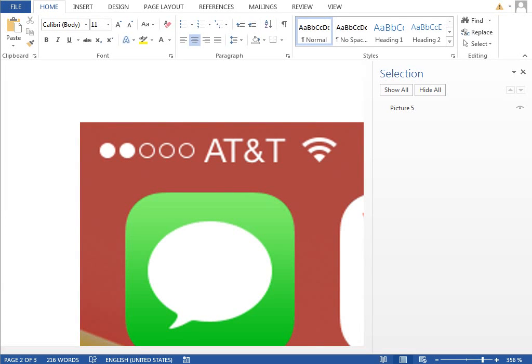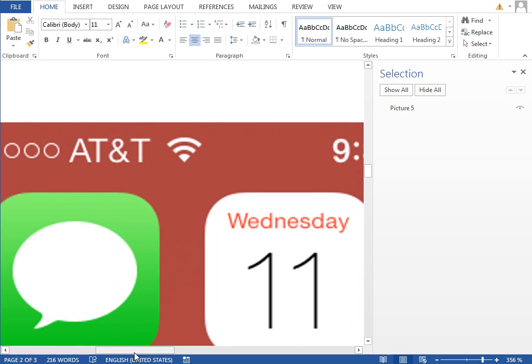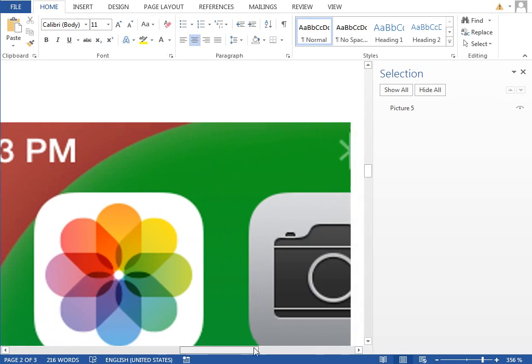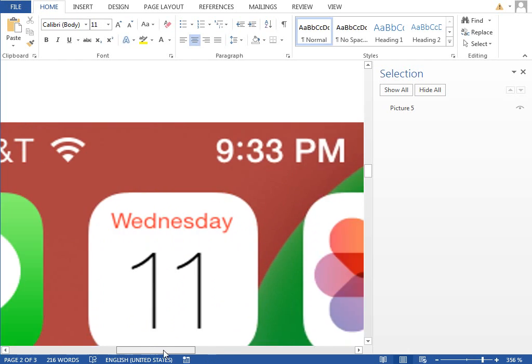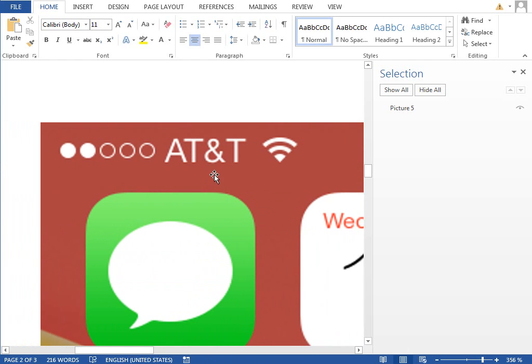We have all the icons done, but we still need to create this top part of the screenshot, which is this signal range, this Wi-Fi connections range, the current time, Bluetooth icon, and the battery icon. So we will start with this from the left to the right, for example. So we will start with this signal range, which we will use symbols from the font for this.